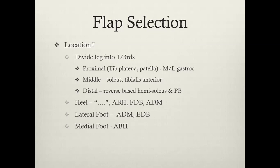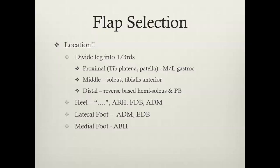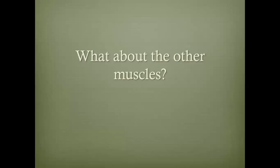Heel: you can do those distally based ones as well, but then also abductor hallucis, flexor digitorum brevis, and the abductor digiti minimi. And then lateral foot, abductor digiti minimi, and also the EDB can be a good source. And then medial foot, the abductor hallucis. So I didn't mention the FDL, FHL, EHL, EDL. You may ask why.